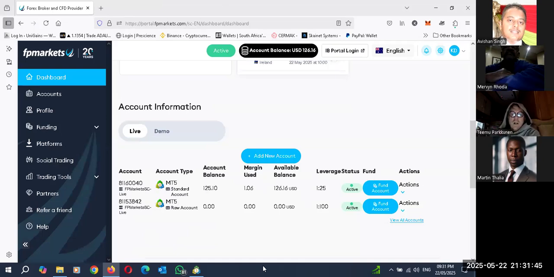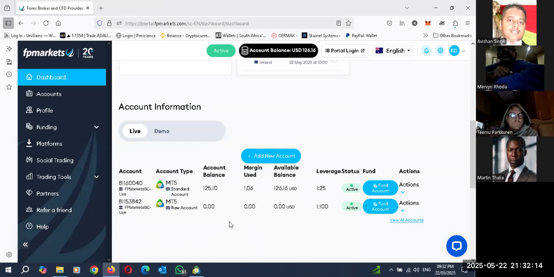Okay, so here you can see I've got two different accounts, right? So here is a raw account and there's a standard account. Ignore the part that it's raw and standard, both of those accounts have differences. The raw account I made in error. I set up the copy trade on that. That's not what I wanted to do. I wanted to keep it on a standard account for standard purposes.